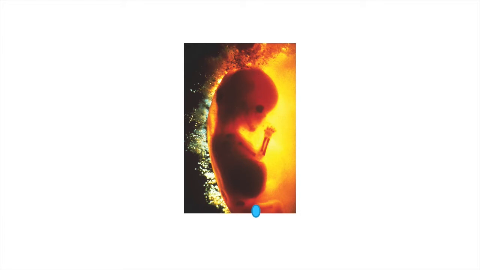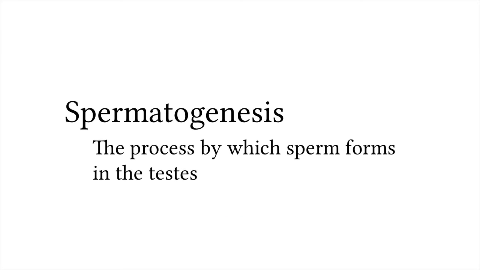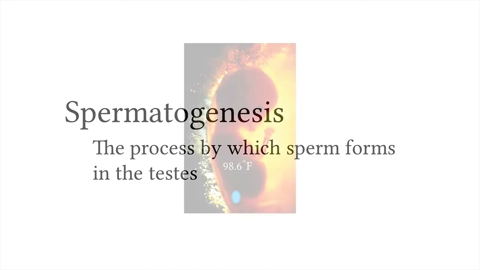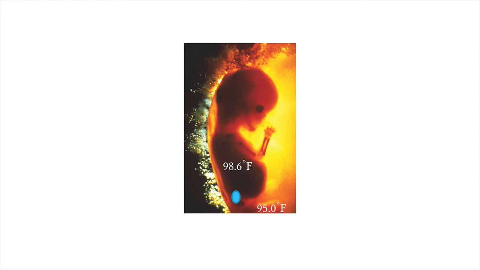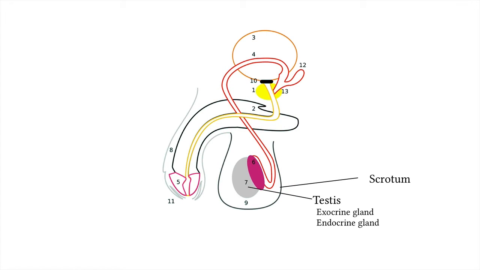You see, one of the primary functions of the male reproductive system is to produce sperm, but the process of forming sperm, or spermatogenesis, cannot occur at the normal body temperature of 98.6 degrees Fahrenheit. Spermatogenesis is the process by which sperm forms in the testes. This process requires a slightly lower temperature of 95 degrees Fahrenheit, and the area within the scrotum provides that perfect temperature. Additionally, the scrotum has lots of sweat glands to help maintain that temperature. It's therefore a bit cooler than the normal body temperature, and it is able to control the temperature there.